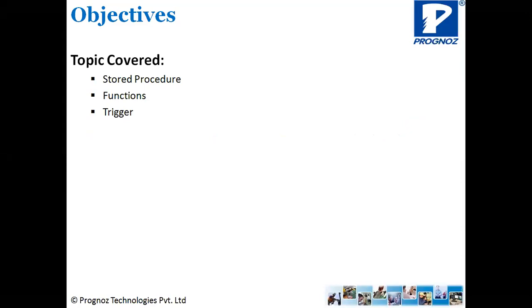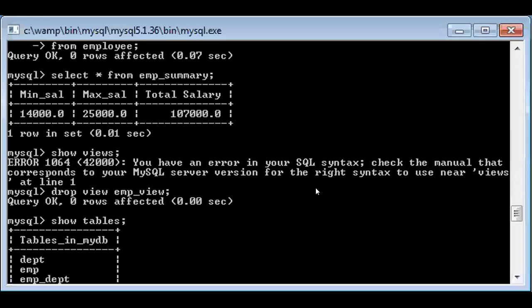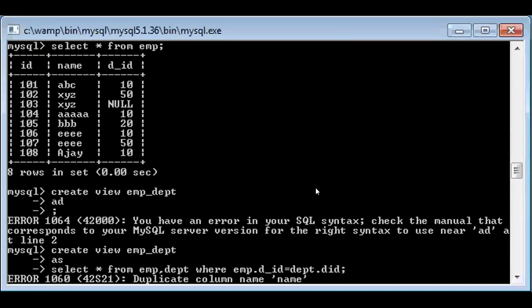But before starting with stored procedures, functions, and triggers, there is one concept remaining, which is subquery. Now that subquery concept is not given in our PPT. Okay. I'll explain that manually. It is a very important concept, because in an interview, they will ask you to write queries on subquery. And before that, I'll just copy the data of view first.